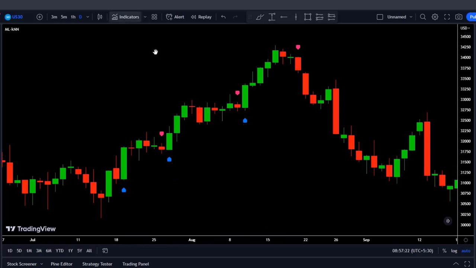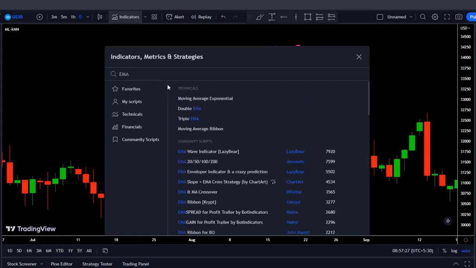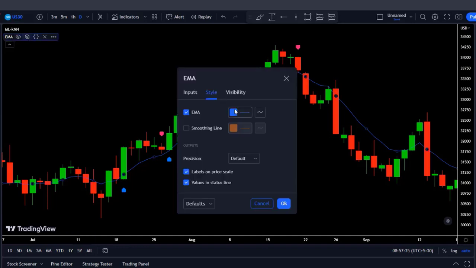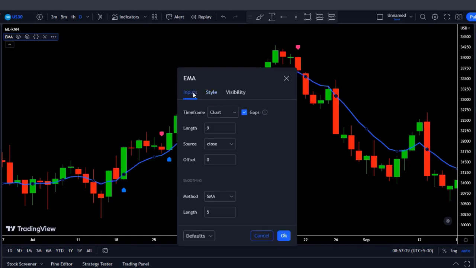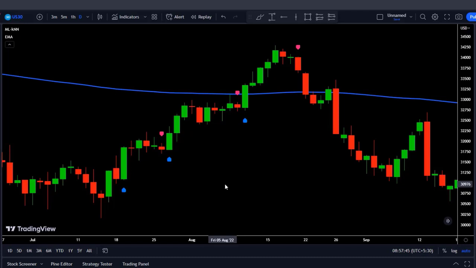That's why we need to add the next indicator, which is called the EMA, the exponential moving average. The exponential moving average is a trading indicator that consists of exponential moving averages plotted on a price chart. EMA is calculated by taking the average of a specified number of prices, usually closing prices, over a given time period, and then adjusting the weighting for each price according to a smoothing factor. EMA is considered more responsive to price changes than other moving averages, such as the simple moving average, SMA, because it puts more emphasis on recent prices.